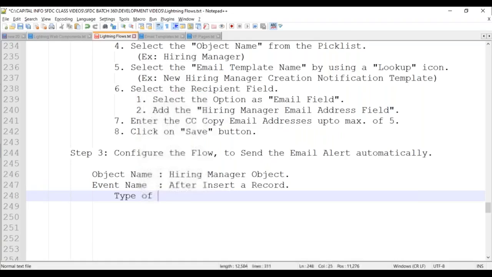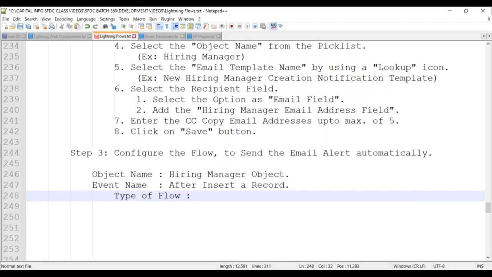Now tell me, for this one, what type of flow do you want to create? Record trigger. Whenever you are performing some DML operations on your record, if you want to fire the flow, then at that time we can go with record-triggered flows. That's what I told you. Record-triggered flows always fire automatically upon performing DML operations on your object records. Scheduled triggered flows always fire based on scheduling. Auto-launched flow with no trigger, we have to invoke manually. Screen flows, we also have to invoke manually.